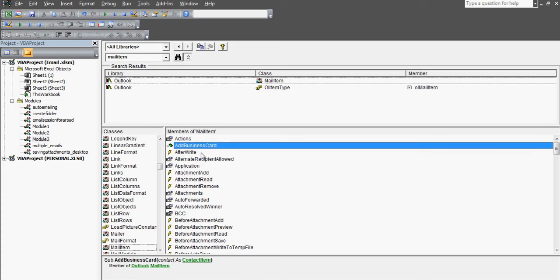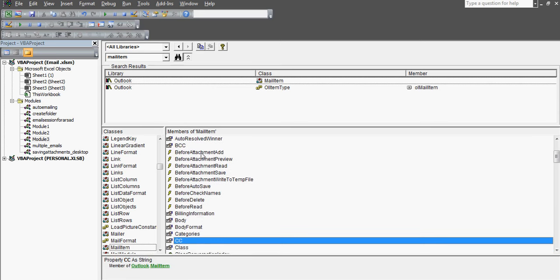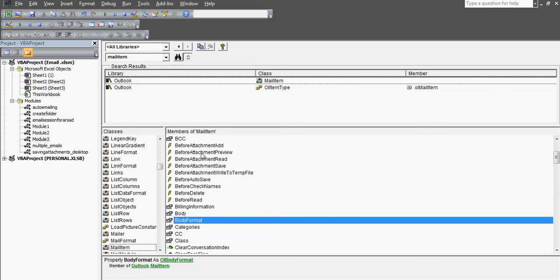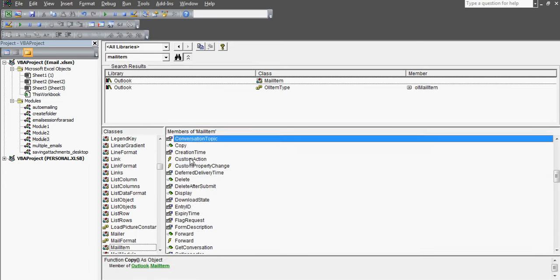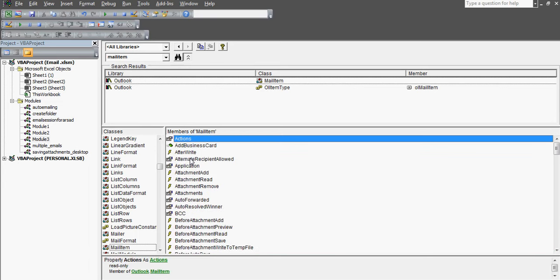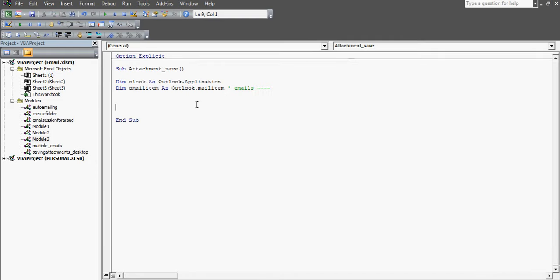So in a mail, whatever things are written here, like you can email by putting somebody in BCC, you can attach an attachment, and you can send out the email. You can add a business card, or write something in the body, or mark somebody in the CC. Whatever you do when you send out emails, that's because in VBA they have already been described here. Their methods and properties Microsoft has already described here. So it's more of a blueprint, the model of how it is exactly going to work.